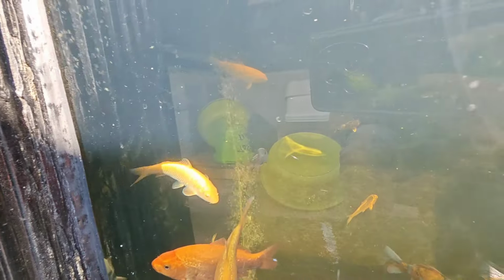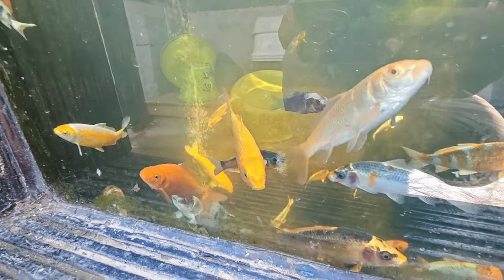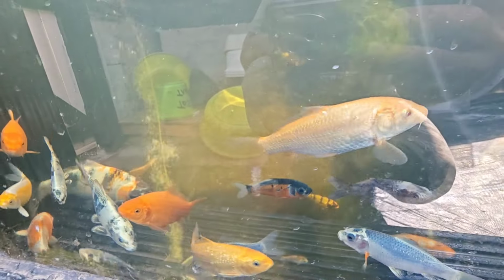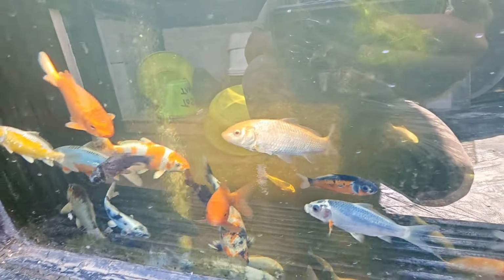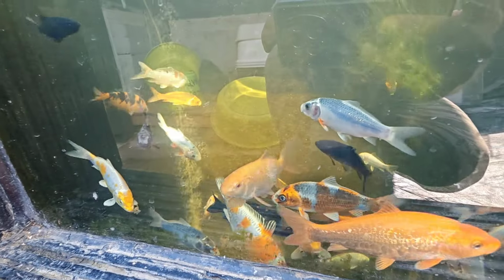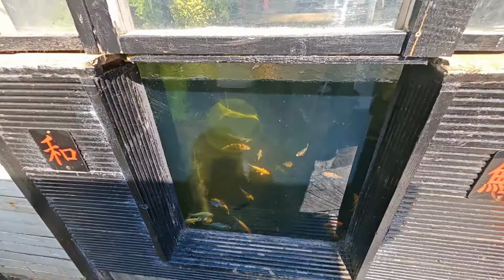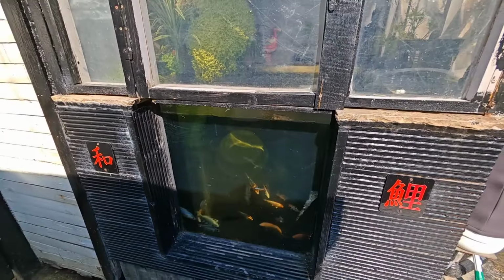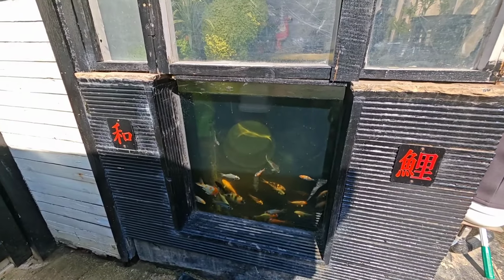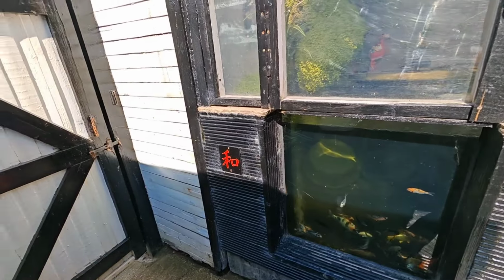Half the size, look. So it just goes to show, because I was given both of those fish at the same time. In fact, it was the All England Koi Show last year by Mark Davis at Cuttlebrook. And yeah, you can see the difference between that one and its sibling. Yeah, night and day, absolutely night and day. But yeah, really chuffed with how they're looking at the moment. They've transferred over well. So far, so good, touch wood and all that.